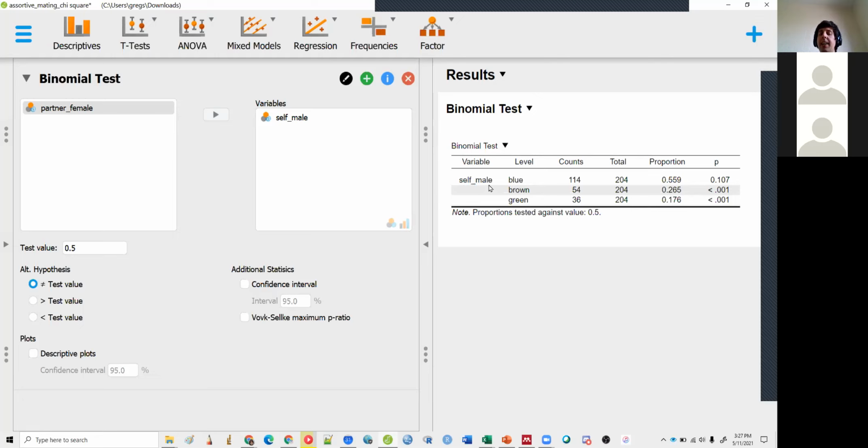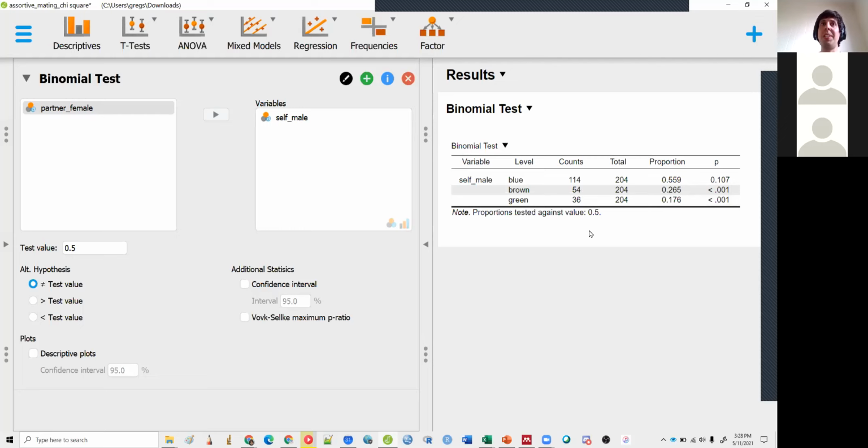So we have the male eye color. Like before, there are 204 samples. We know that there are 204 married couples, and there's one man in each of the married couples, so you should have 204 scores for eye color. What you see here is that the majority of the males in this study that looked at heterosexual married couples had blue as the eye color. Then slightly less than 54 had brown eye color, and 36 had green eye color. If you add these all up, they'll total to 204.